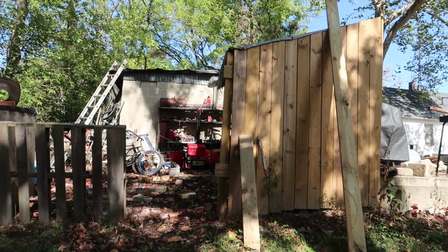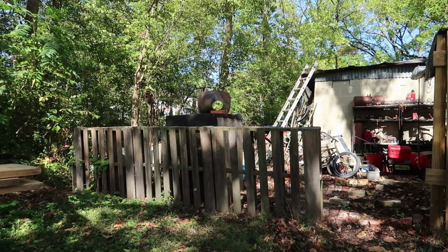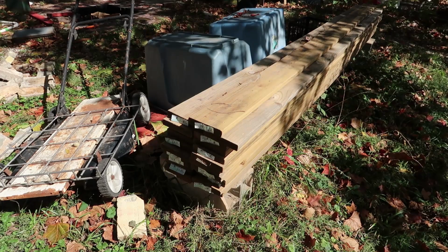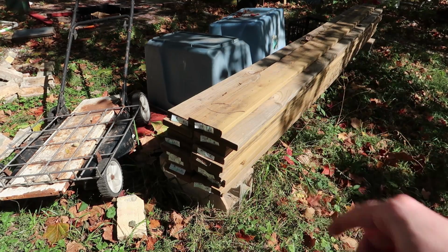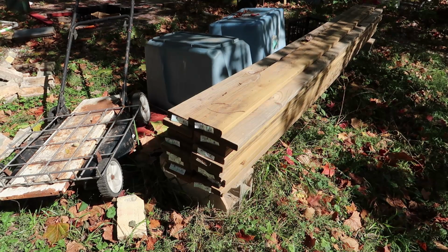I think it's about time we continue the fence project and replace this crude pallet fence with a 10-foot section of the new fence. From my estimations, I will use maybe 14 of these boards, and I'll have to cut 12 of them in half because I plan to make it 10 feet long.